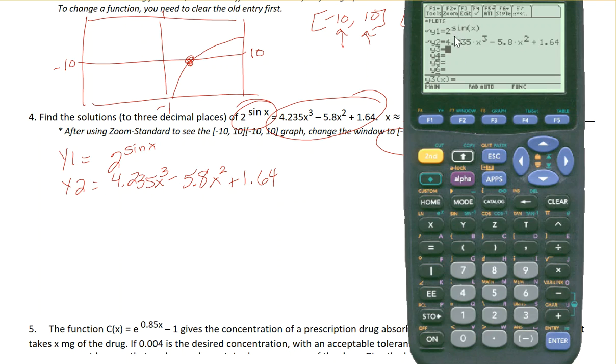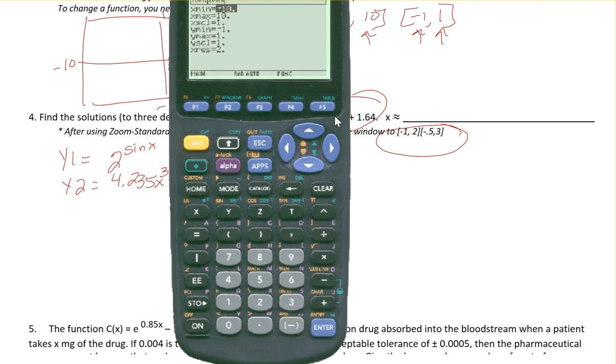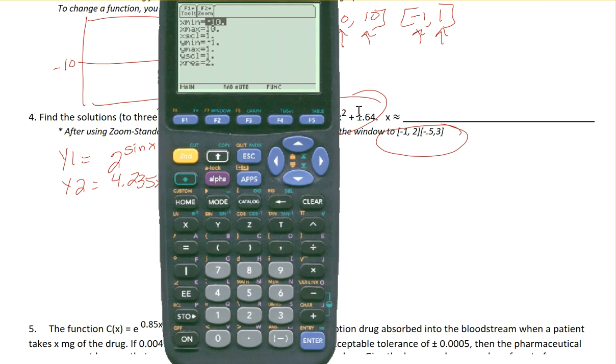Okay, so I think I have them entered correctly. And I could go look at the graph. The graph would be with whatever window I had before, though. So I might as well save time and right away go to green diamond window. And I want to set the window here to -1, 2 for the x min and max. Remember, it's always x's first when you write the two intervals.